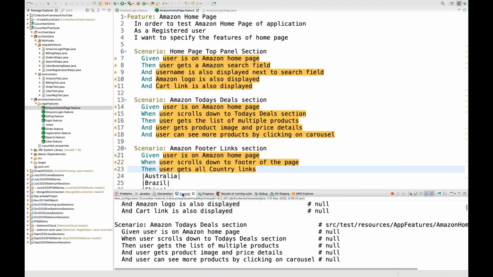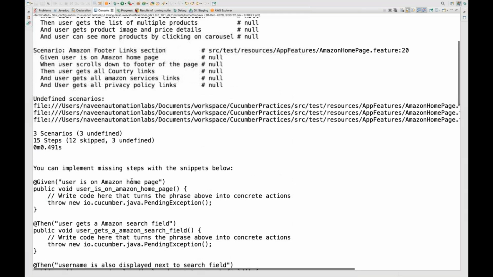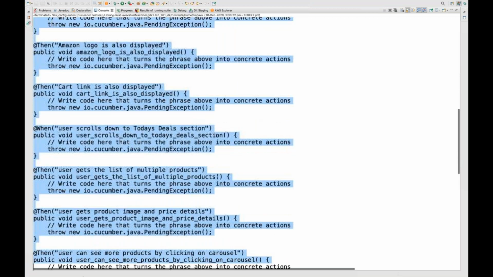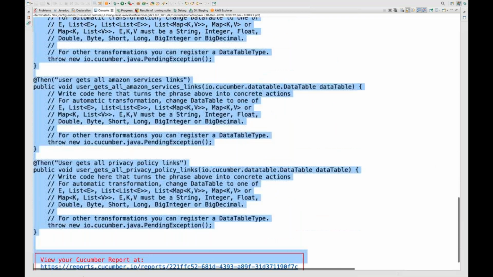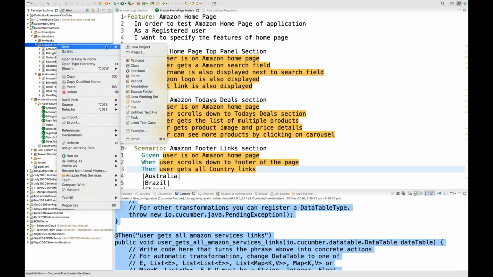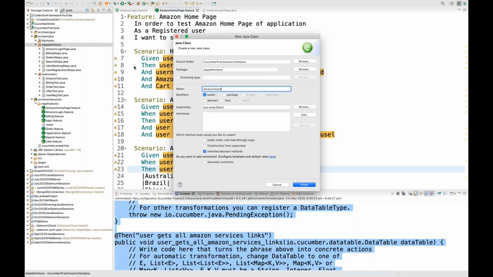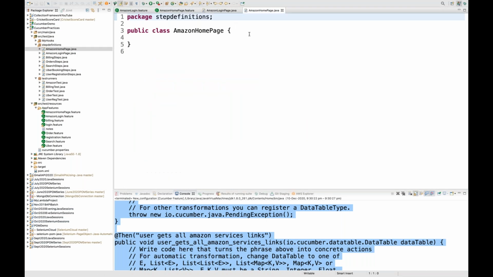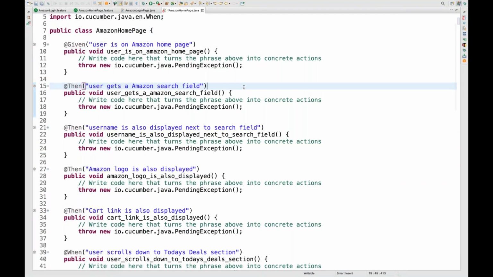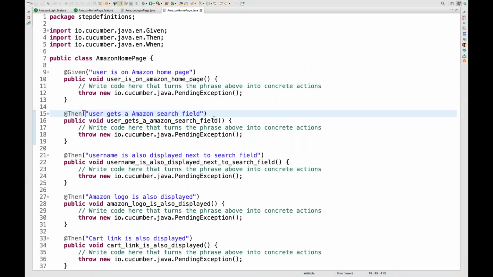So here you will see that you are getting all the different definitions over here, and you can copy these definitions, exactly the same thing you can do. Let me just select all these definitions and then copy. And then we will create a step definition class in this particular package. So this is my Amazon homepage class got created, and simply paste it over here, and then you import everything. There's a shortcut, you can press Ctrl Shift O or Command Shift O for the Mac user to import everything.